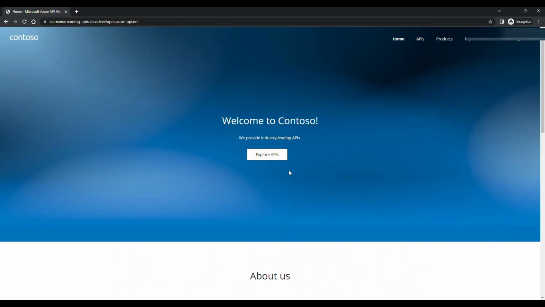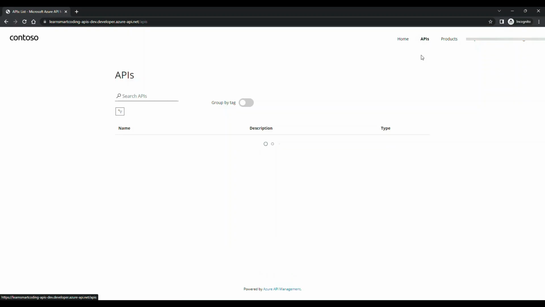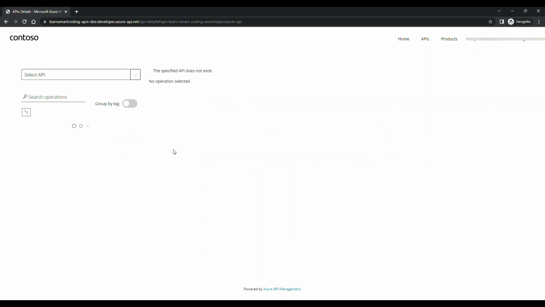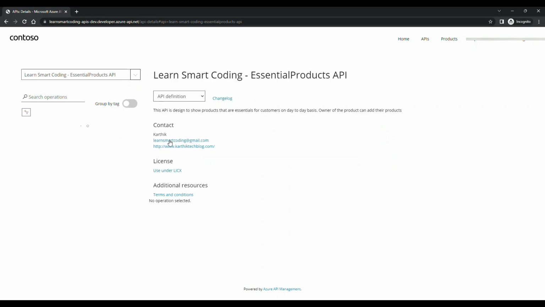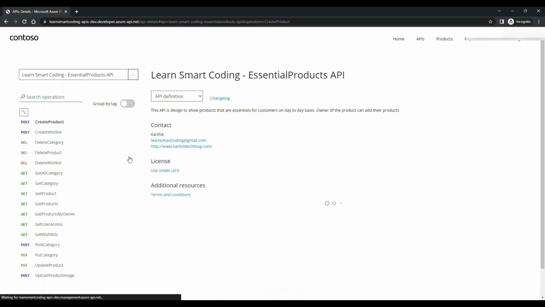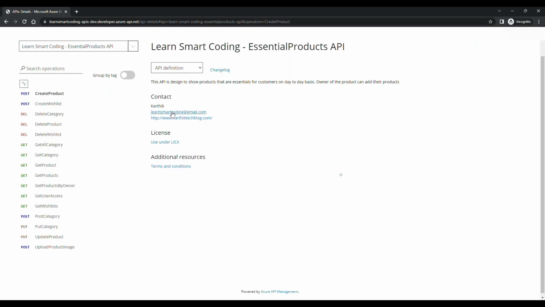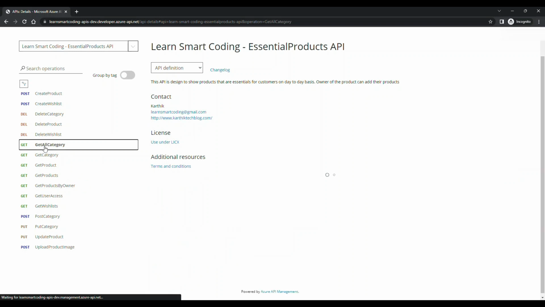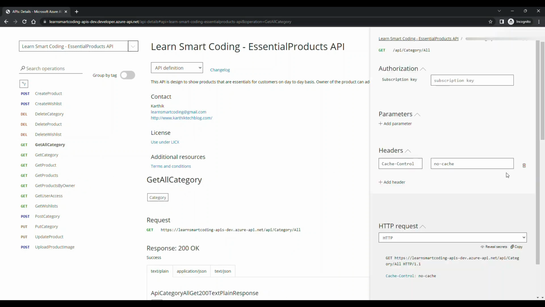Okay. So now what we can do is click on APIs at the top. You can actually see the API that's coming up. Click on this API. Okay, you can actually click on that API and you can see all the details here. Okay, so let's see. So this is my thing and this is the actual owner's one. So let's click on this all category and let's try this out.